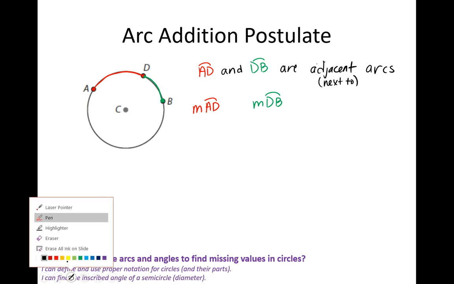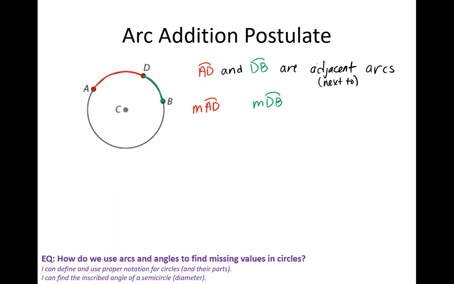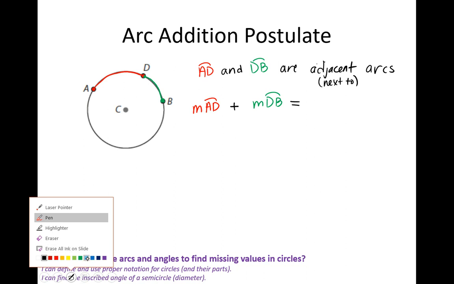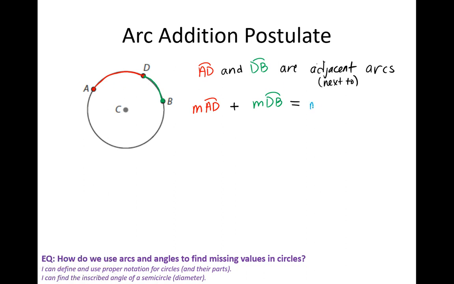And then the second thing we're going to write down here with the measure business is the measure of arc AD plus the measure of arc DB. When I add them together, it is going to equal, and I'm going to grab a third color, grab your blue, the measure of arc ADB. So basically, if I take the 2 parts, the red and the green, and I add them together, it's going to equal the entire arc. This hopefully seems pretty straightforward for us there.